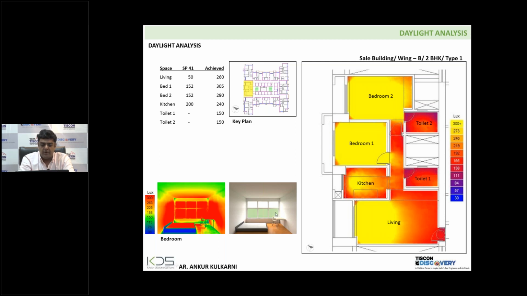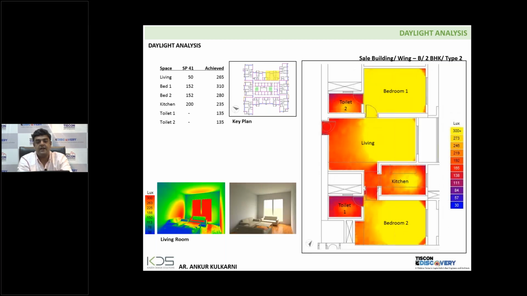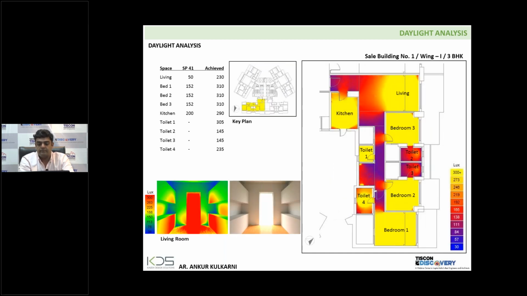और एक छोटा सा यहाँ पे व्यू बनाया था कि जस्ट एक आइडिया आ जाए कि एक्चुअली ये होने के बाद दिखेगा कैसे. So this will give you a clear idea if somebody may not be able to read this diagram. This is a 3D visualization for you. So 300 lux, 400 lux, actually वो visualize जब करेंगे तो दिखेगा कैसे. Every apartment is getting an amount as per the thresholds and requirement. These are a few apartments: 1 BHK, 2 BHK, 3 BHK, various buildings, different wings.